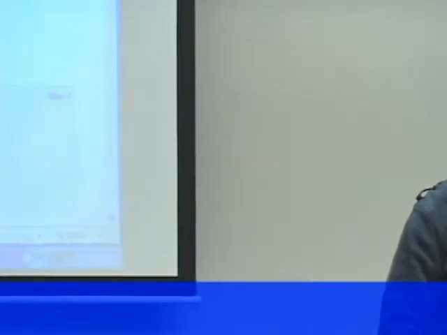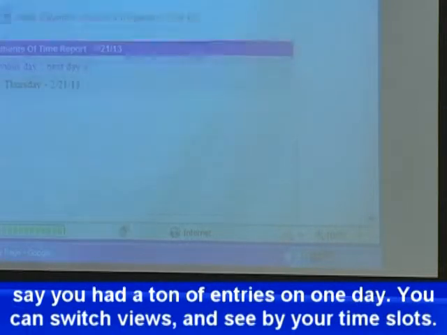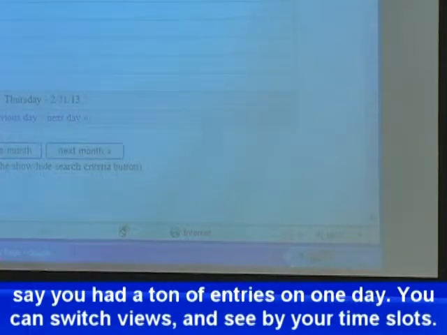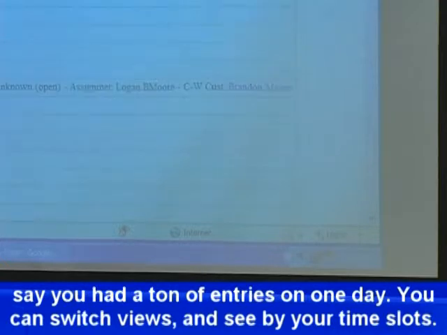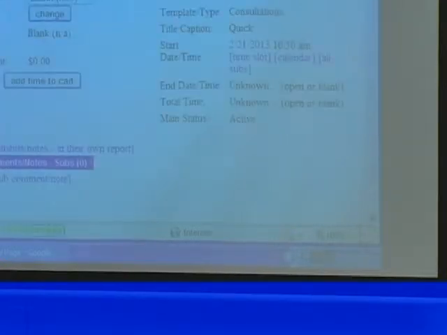Now, what I wanted to show you is some of those different group views. So right here, we were currently on here. Say I had a whole bunch of them for this particular day, if I click on my time slot view of this day, it now puts it perfectly where it needs to be. So say I had another one at 10:30, and I'll just plunk something in here real quick. I'm even going to skip the customer, and I'm just going to say add it, boom.